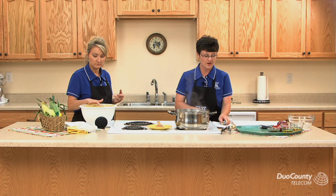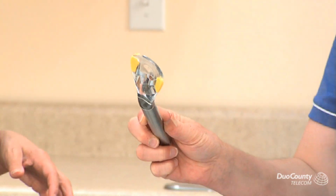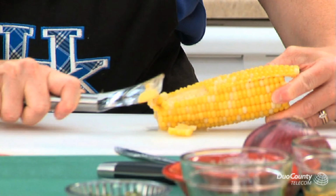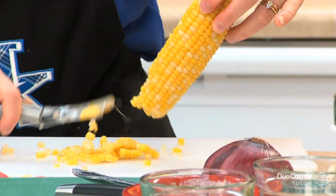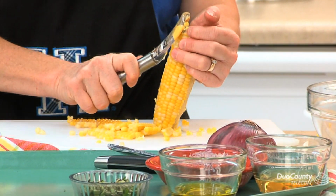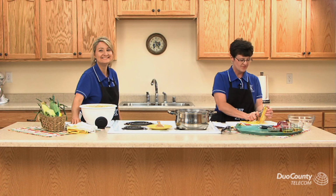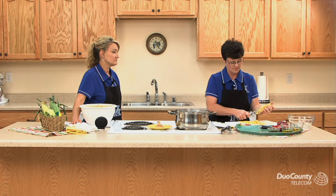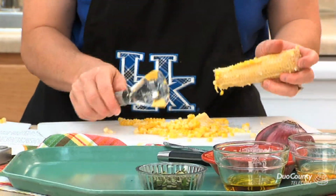There are many, many types of corn cutters, and the one that I have is just a small, simple corn cutter that you can put up on the cob. This actually will cut a large section off at a time. And the little blade just fits up against the ear or the cob. It is still really hot down in there. It doesn't feel hot to the touch, but that cob is still very hot. There we go. Now we have corn, and we will cut the rest of the ears of corn.